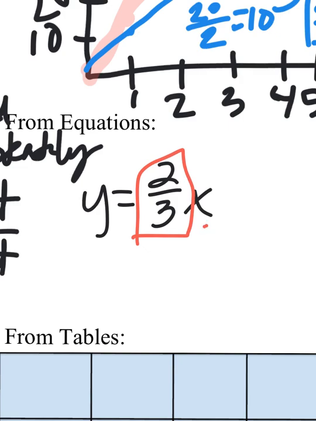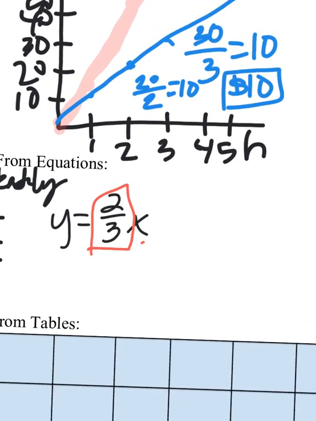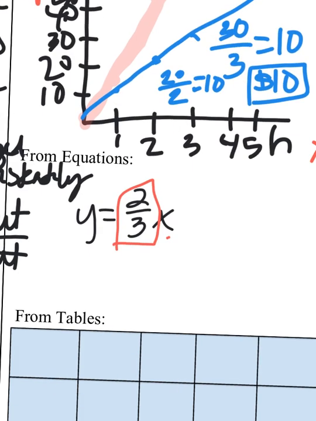So on this, with our paycheck, right? Whatever's on the x-axis, that's what changes. You can work 1 hour, 2 hours, 4 hours, but you're only going to make as much money as that allows, because your pay is based on how many hours you work, right? You can't work 1 hour and make $50 because your rate of pay is $14 an hour, not $50 an hour. Okay, so when you're looking at them from an equation, it's really easy. You're just going to look at the number that is being multiplied by whatever you're going to put in for x.